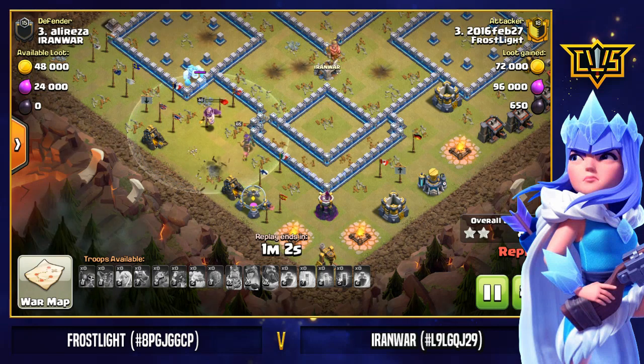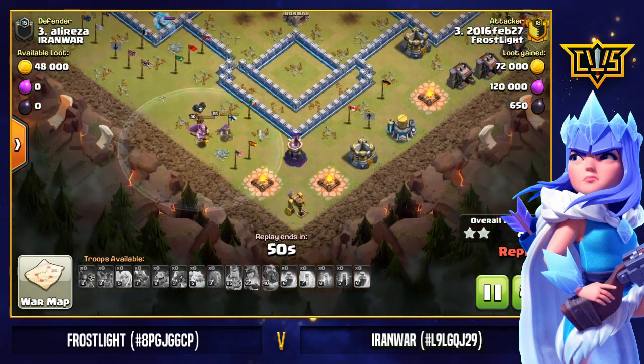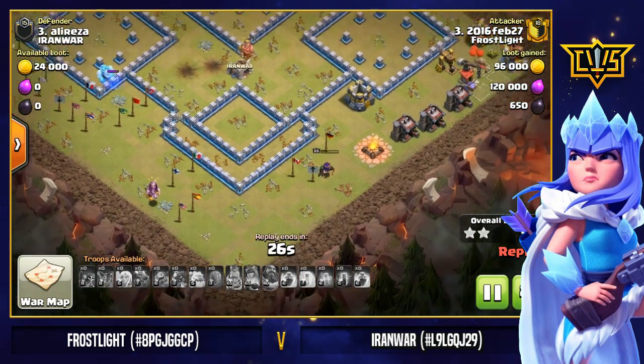So we will speed it up and see if 2016 Feb 27 is able to get the job done. That one archer is going to be taken out there. The Grand Warden falls. The wizard tower gets off a couple of shots, and the queen is just clinging on for dear life. All that it would need to end this attack right now would be a giant bomb.